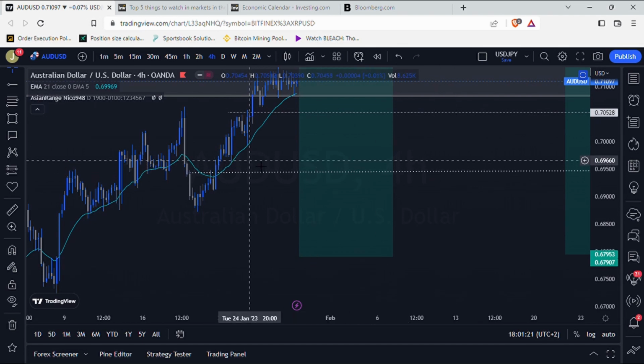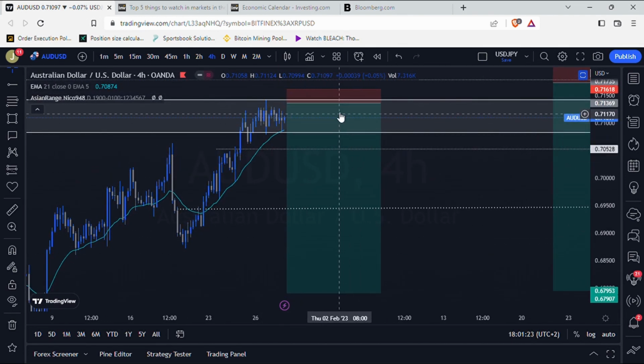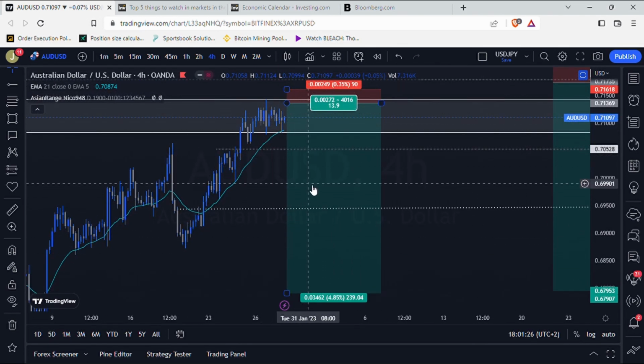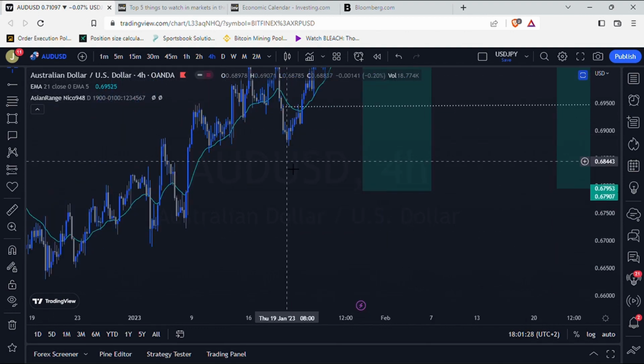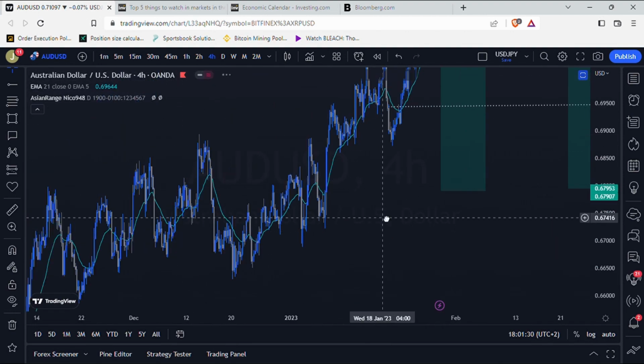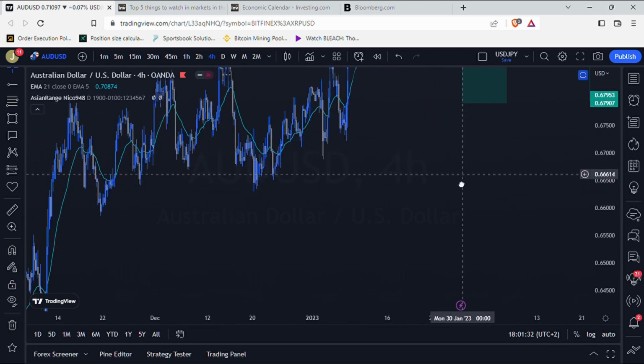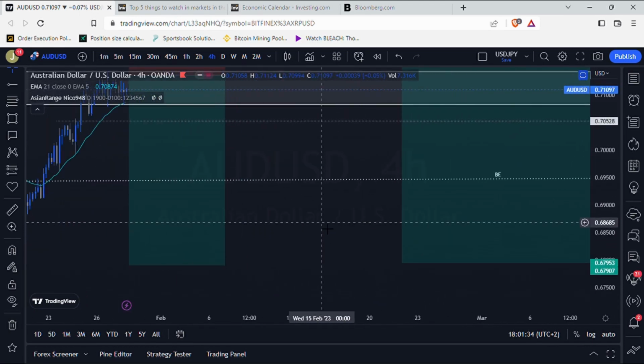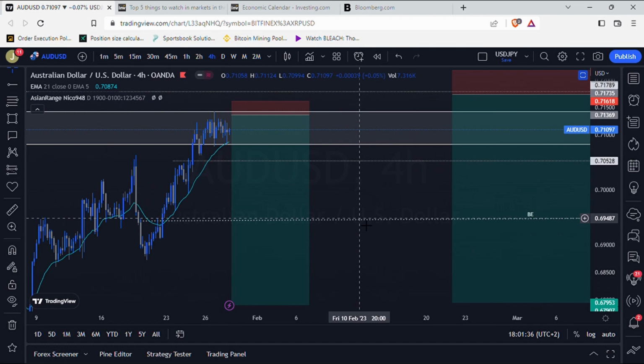Guys, with news, you don't want to be stuck in a market that's not going to move, right? The minute we get into this imbalance, move to break even. I'm only going to put it over here because I actually want to run a trailing stop loss. So I'm only going to move to break even here because I want to see what happens when we get to this imbalance. But this is going to take a long time to get there. What you guys will notice is I always share longer term stuff on my videos. The reason being is because that directional bias guides you all the way through for 2 weeks.